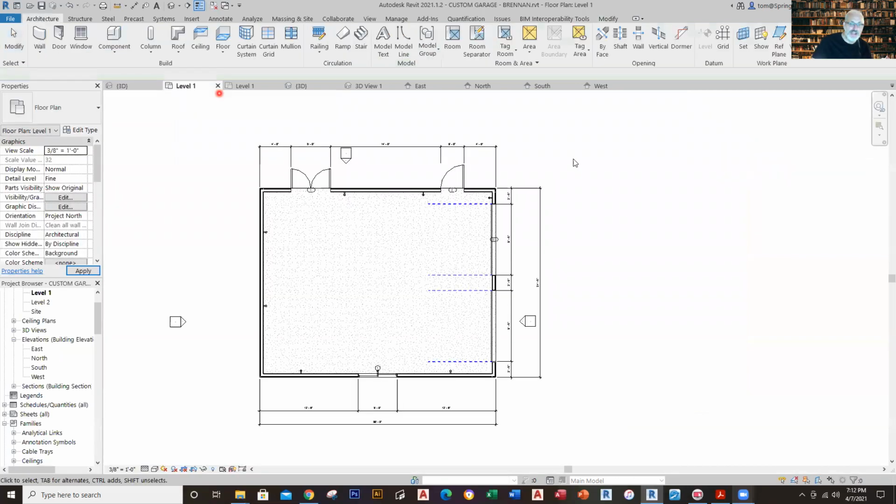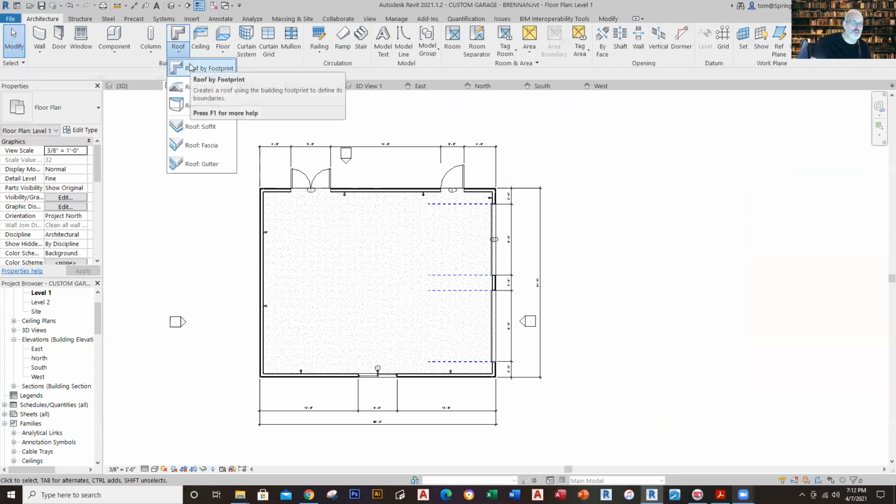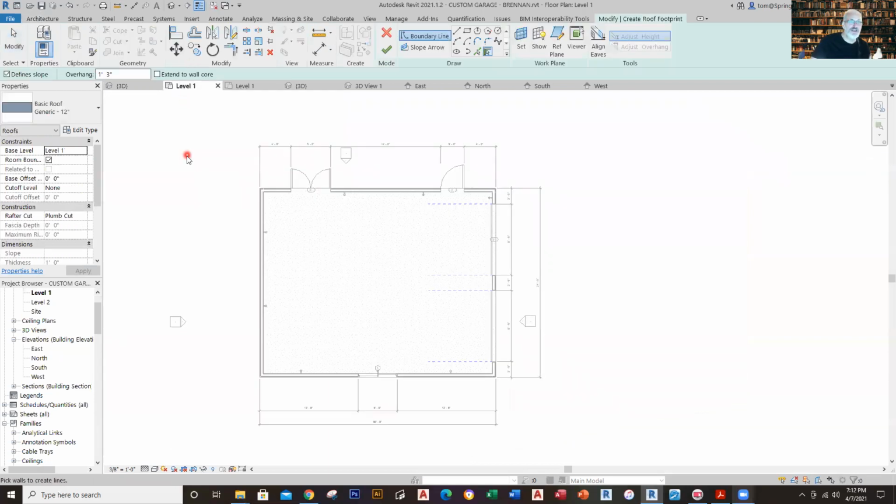So I'm going to go to here, and to put the roof in, I'm starting it from this location here, and I'm going to start by drawing a roof. I'll go to roof right here, and I'll go roof by footprint. Right now, the overhang, I guess 1'3" is the default. So I'll leave it at 1'3" because I set this template up to be the way it is right now.